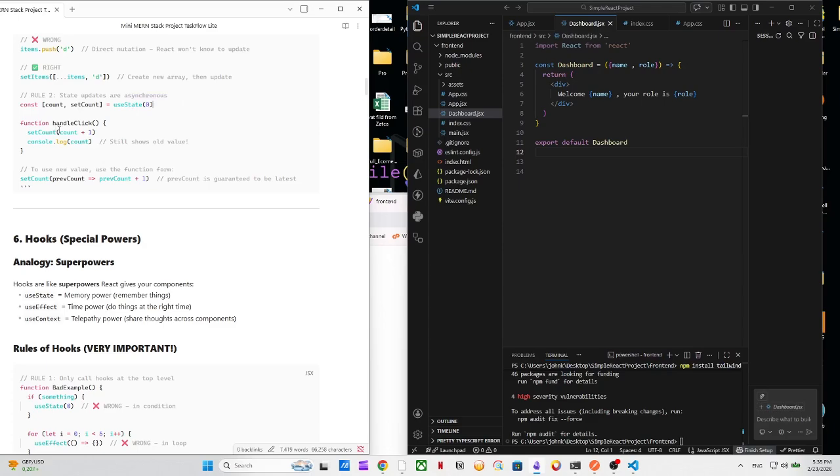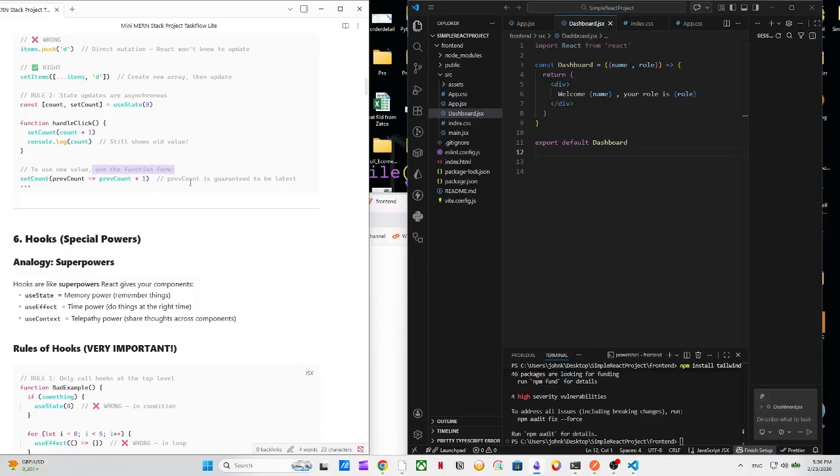That means it still shows the old value. To use the new value, use the function form. setCount, previous count plus 1. Previous count is guaranteed to be the latest.